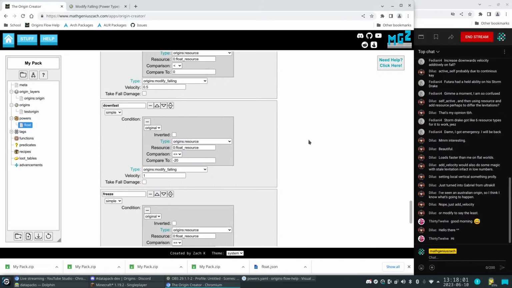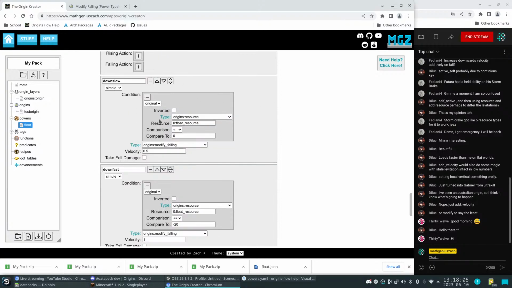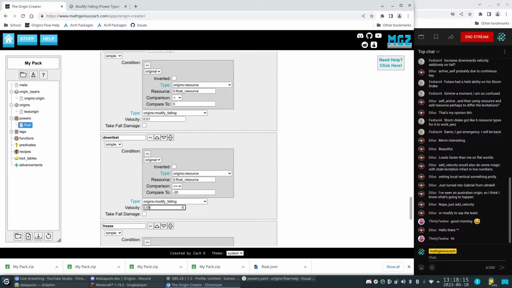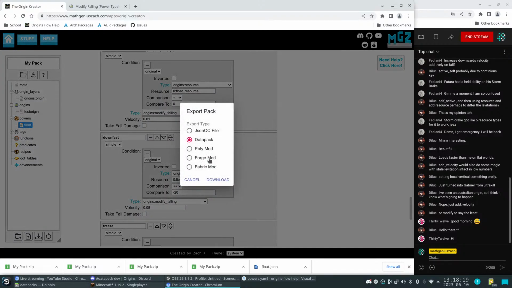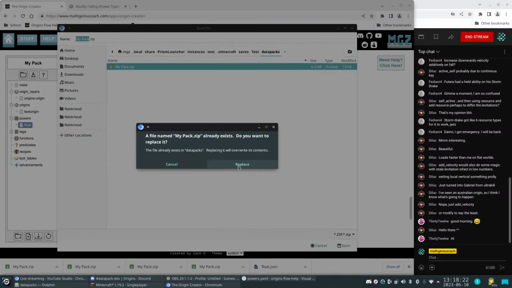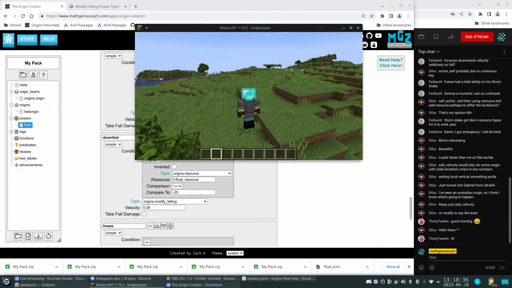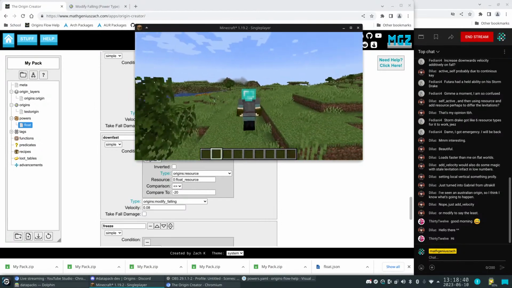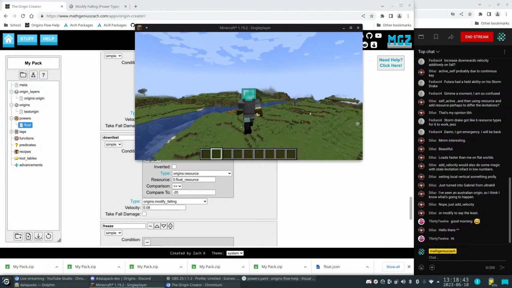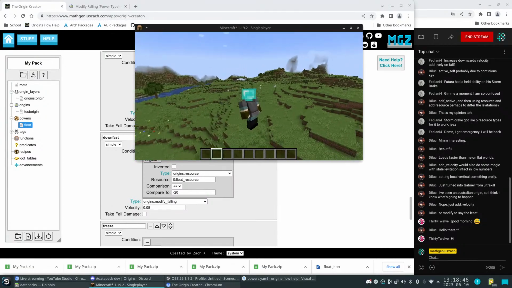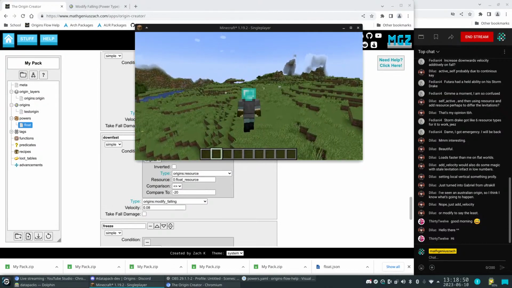I could make it so you have slow falling and you're going down only slowly. Maybe I'll do 0.01 if you're moving down slowly, because that's slow falling, or 0.08 if you're moving down quickly. Try that. And of course, if you're going up, you just get levitation. That seems to work, but it almost seems too slow.